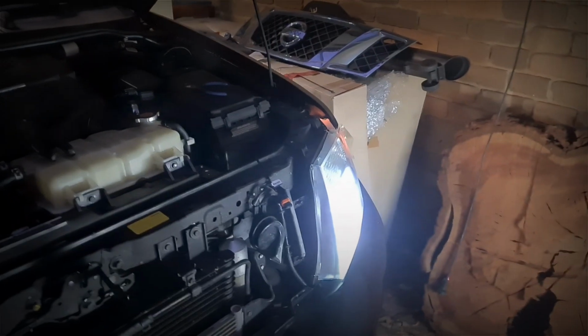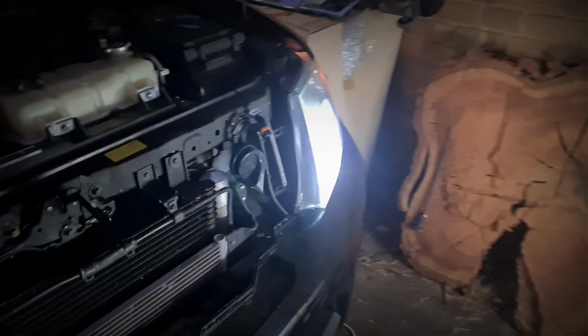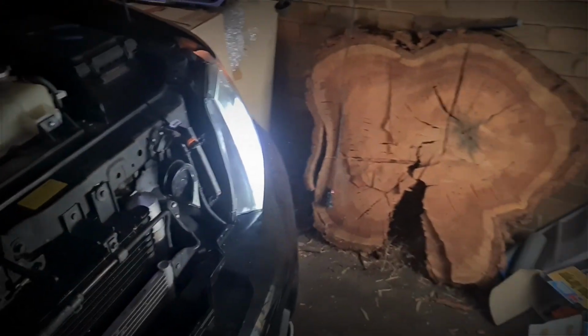So we're at the car. With the power of the video, we're able to show our markings. Markings are on point and it's in. So I've got to tidy up the wiring. We'll come back to this shortly, but that is a great result. One side's in, that's why the other side here is dark. So we'll get this one sorted and we'll flick it all in.